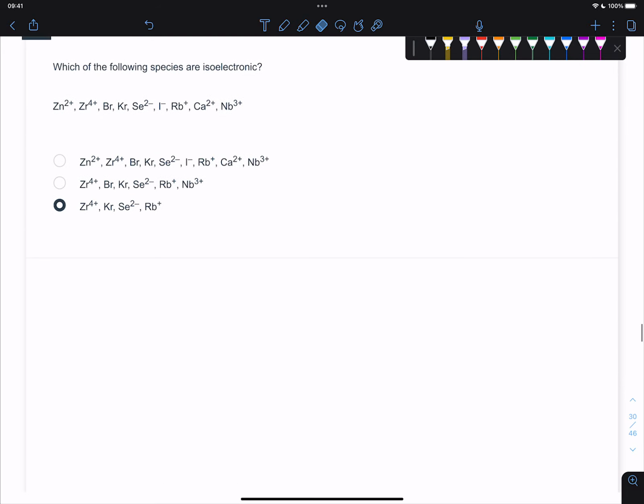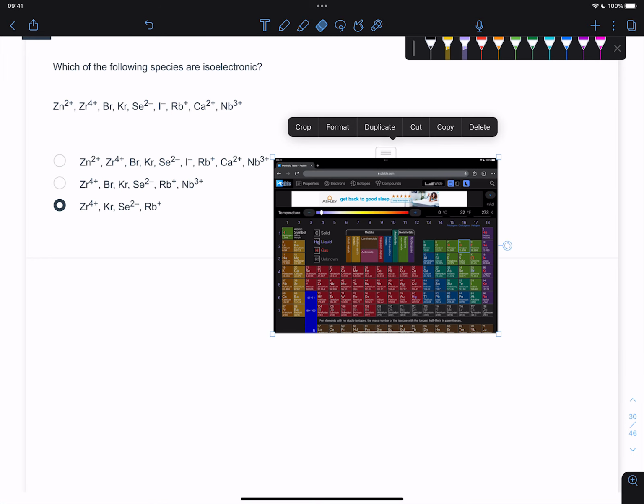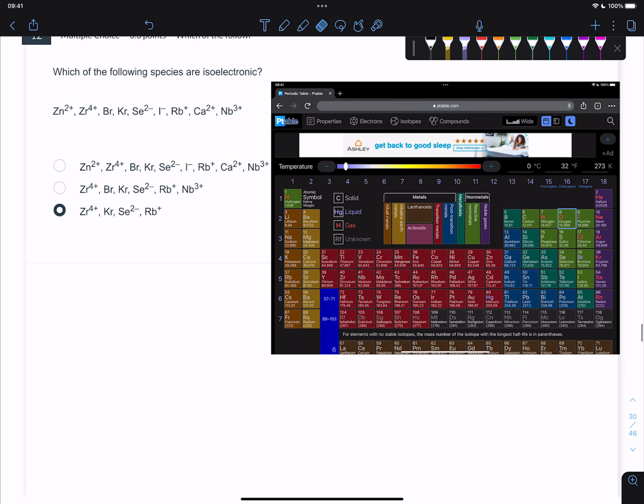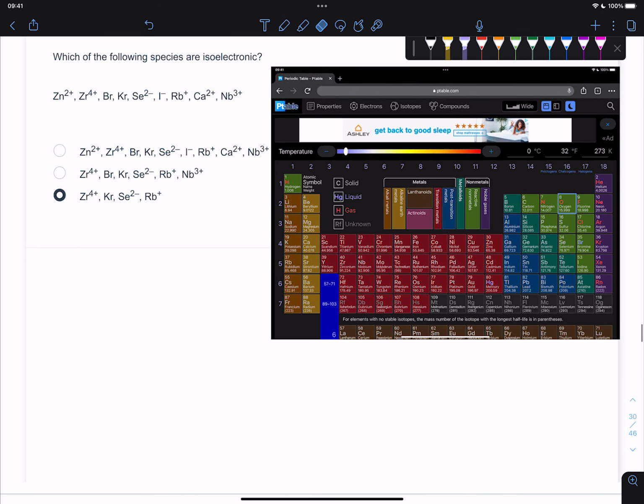I am going to paste the periodic table again because it's very helpful. Let's see. Okay, so when something is isoelectronic, that means it has the same electron configuration. I'm going to show a quick example. Let's do neon. Normal neutral neon is 1s2, 2s2, 2p6, and that's it. That's what neon is all the time. Now, what is oxygen normally? Normal oxygen, I guess I'll write this is neon. Whoops.